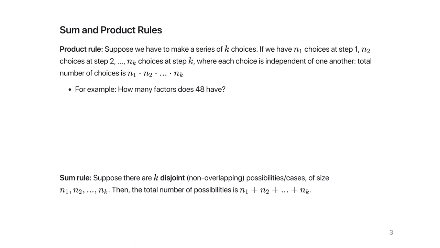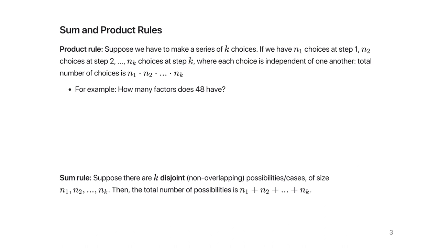So the common example you hear of this is, suppose I have 3 pairs of pants and 4 t-shirts, how many outfits can I make? Well, it's 3 times 4. Is that clear? And this is just a formalization of that. Okay? So the example I really like, and I believe Ani went over it last week, and it's a question on the homework, and it also appears in the notes, is determining the number of factors of some number. The reason I really like it is because it's an application of this product rule, but it also invokes things about number theory that we saw before, meaning prime factorizations.